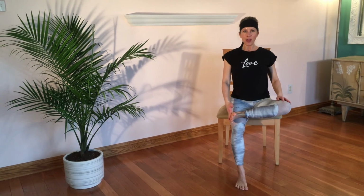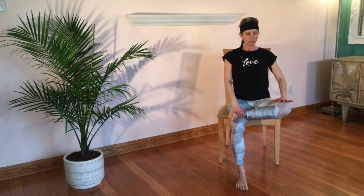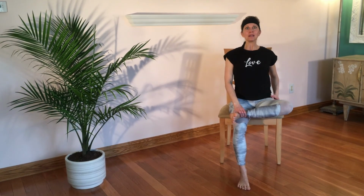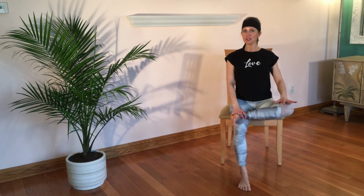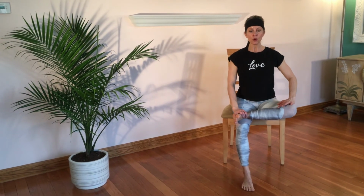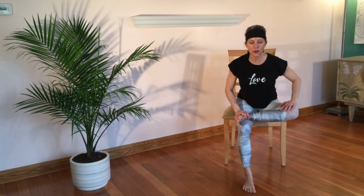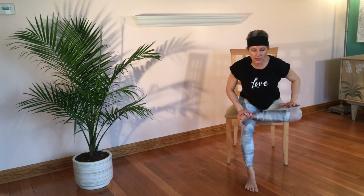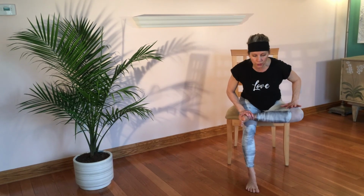Put a little flex in that foot to support that leg and the knee. You can stay right here. If you're going, I feel it, wow, it's really tight through here, that's okay. Breathe into it. If you want to take that a little bit deeper, you'll start to hinge forward at the hips. Maybe just gently pressing that knee down, encouraging it a little closer to the floor.